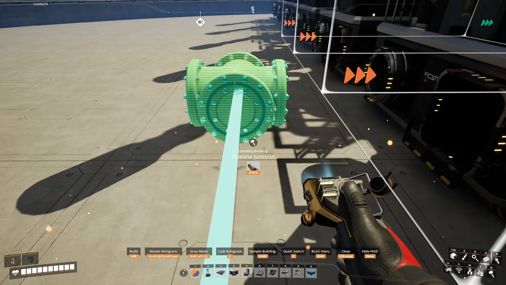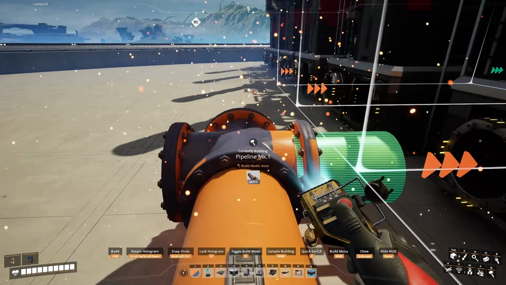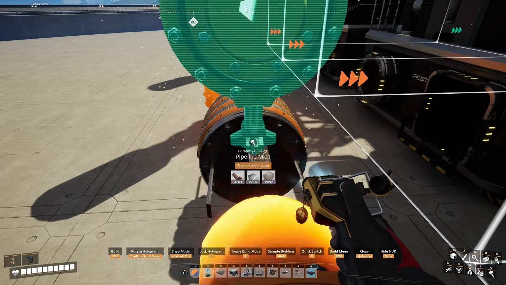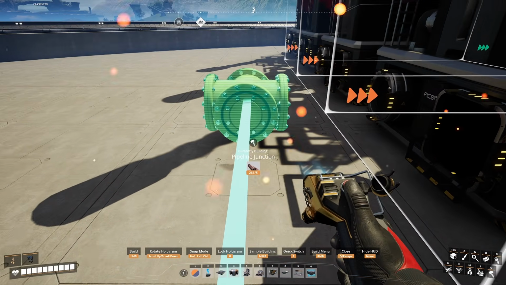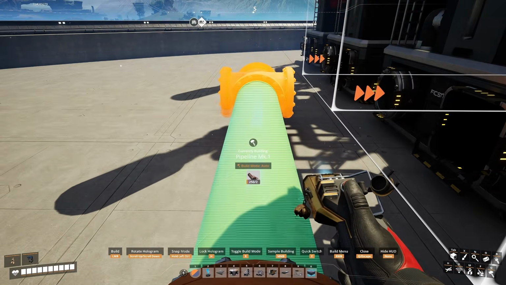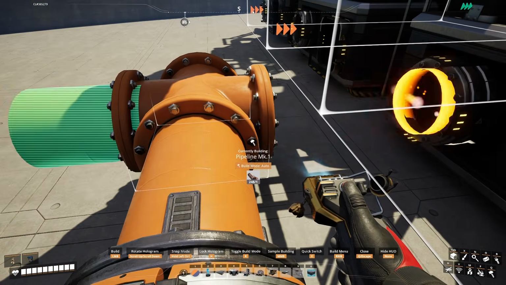One thing to be aware of with the liquids is you want to ensure that all the pipes that you use are the same tier. So don't mix tier 2s and tier 1 pipes because it can be quite buggy. Try and keep all of your pipe tiers the same. So either use all tier 1s or all tier 2s when you have access to that.